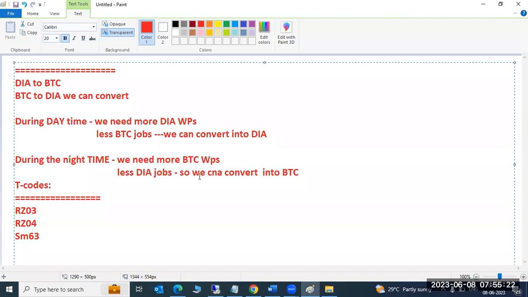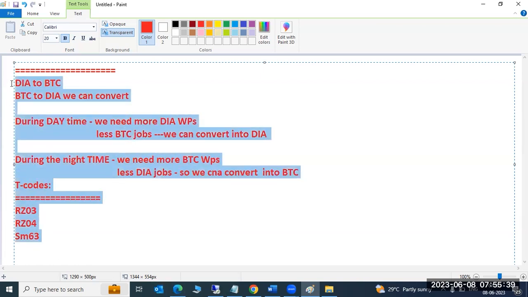They may ask you questions like, what is meant by operational modes? Converting dialog to BTC, and BTC to dialog. When do you have to do that? When there is a memory issue in your system and a need to increase the dialogs, that time you have to use this concept. Normally, no one will use it; they will permanently increase the dialog processes. Only a few exceptional customers use it, so some interviewers will ask what operational modes are.